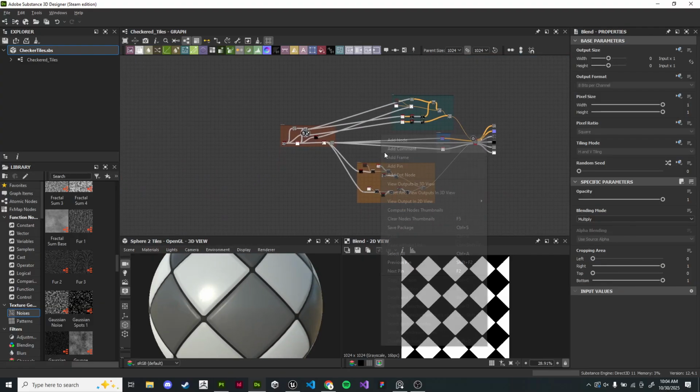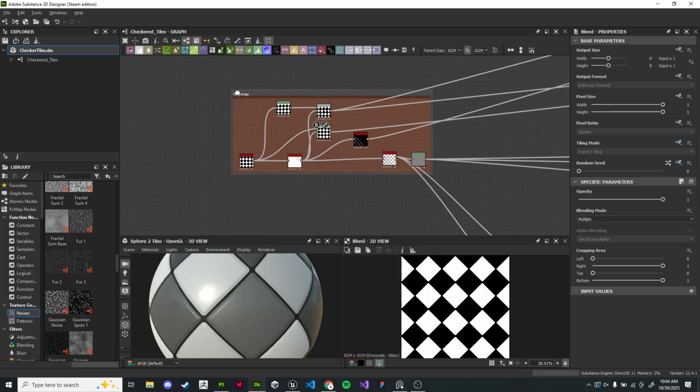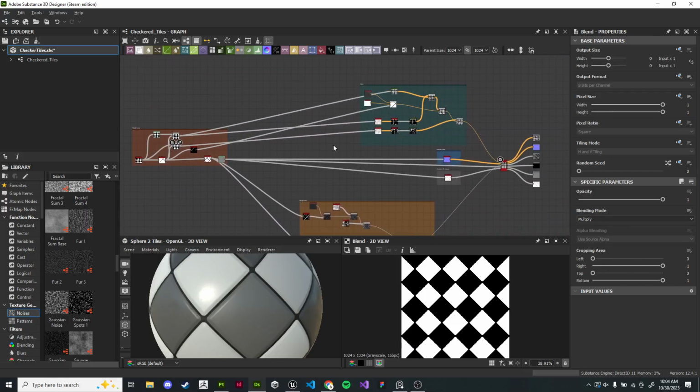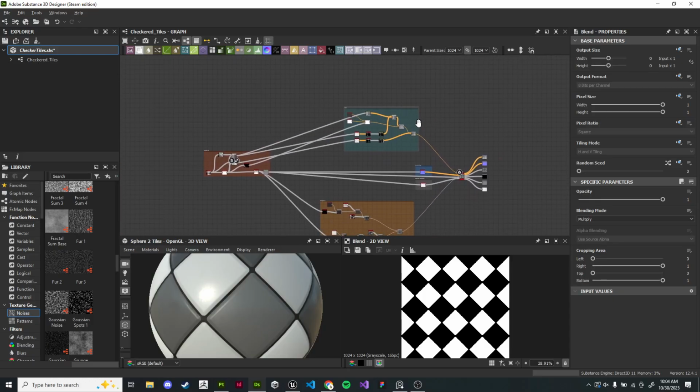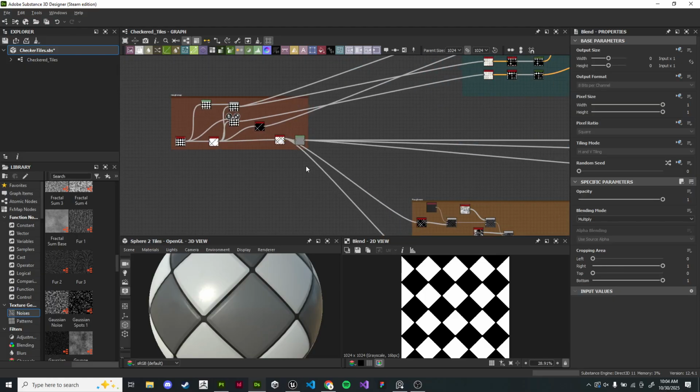So this is fine as a base, but what really makes good materials is creating that storied element. Whether it's the little bits of grass that are growing in between your bricks or the cracks and damage that comes with tiles in a kitchen where things probably get dropped on them.